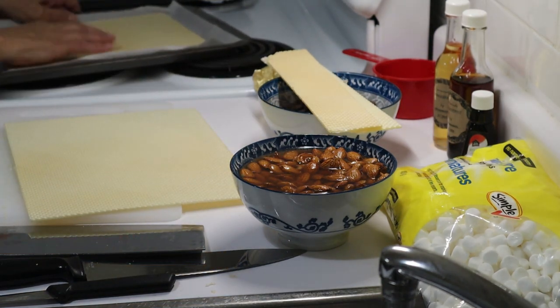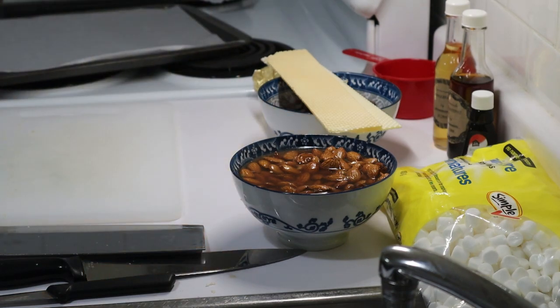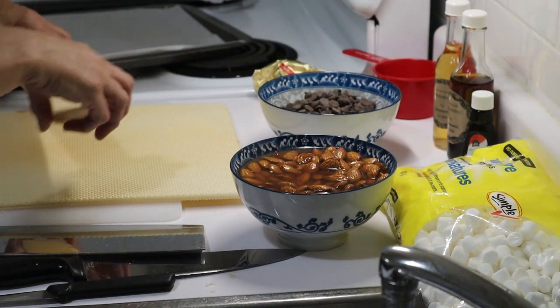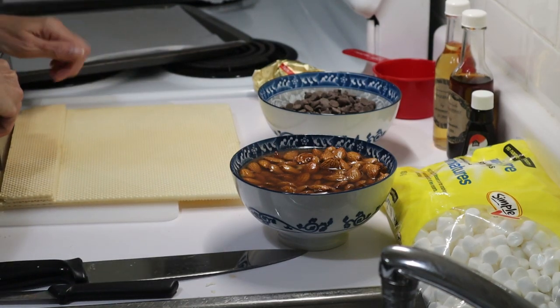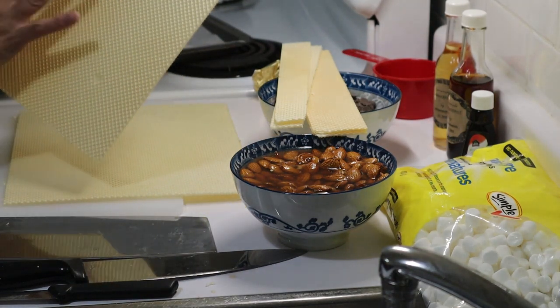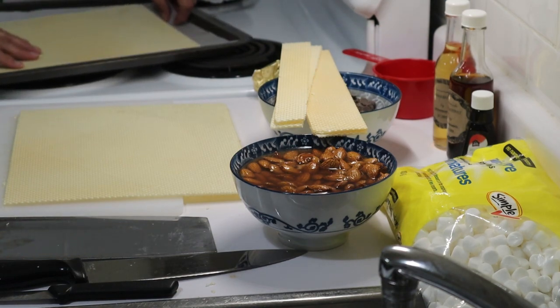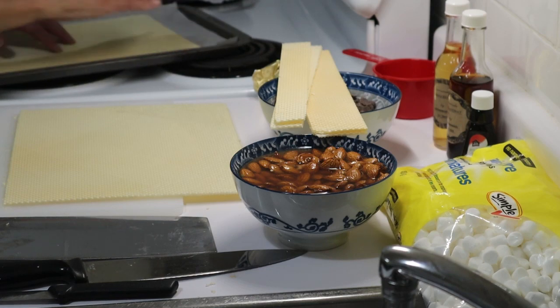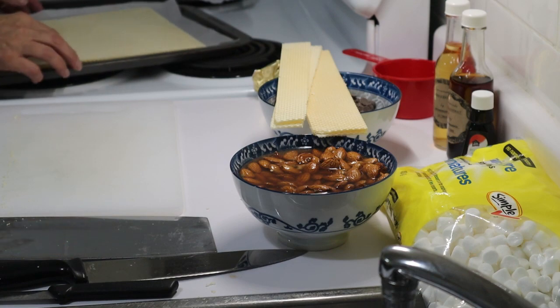I could cut this a little bit smaller. Maybe I'll take another 2 and cut them a bit smaller. So as I said, you want the larger holes up, and yes, that seems to fit in quite nicely. And then this one, when we make our filling, will be larger holes side down. So I'll put this aside for the time being.